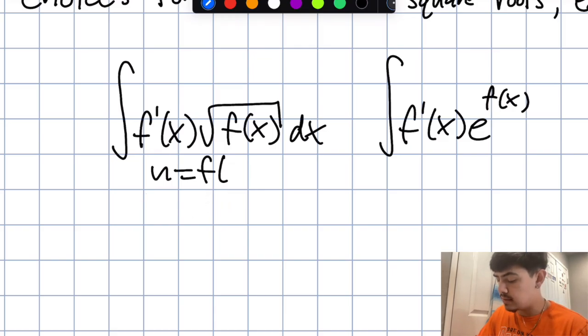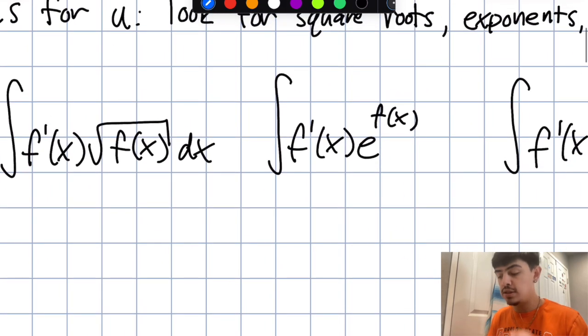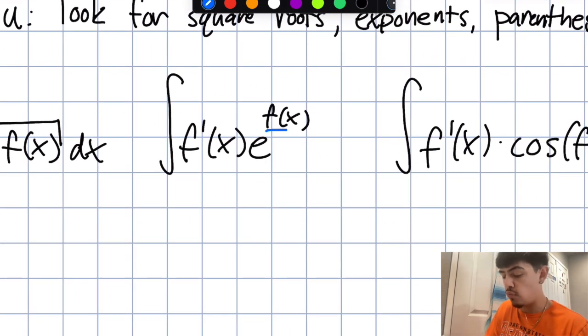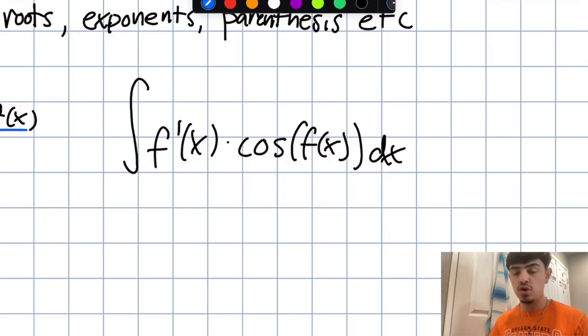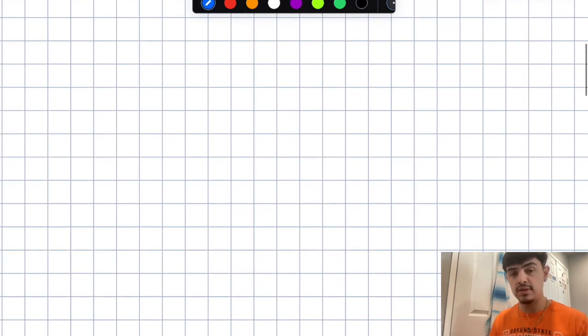I'll be showing you guys exactly what I mean here. And for the next case, it's very similar to what I just said. If we have an integral with a function in the exponent, most of the time it's with e to the x, you want to look: if I make this my U sub, is its derivative somewhere else? Keep that in mind. Last but not least, same thing with cosines or any trig functions. Most of the time, the U sub would be inside of the trig function, and its derivative will be somewhere else in the integral. So hopefully when you make that your U, you cancel them out nicely. Let me show you guys exactly what I mean with this first example.